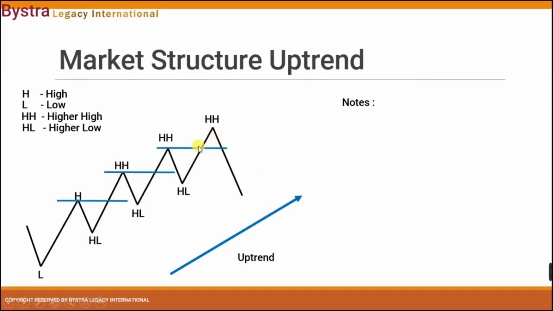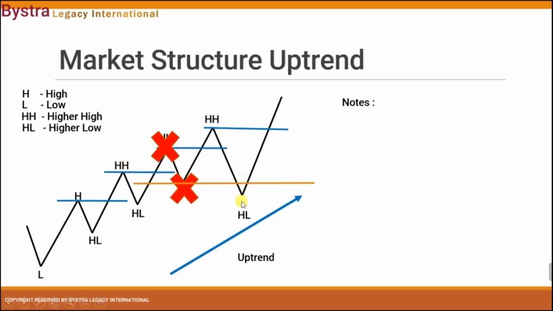Now let's look here. Price has continued to create higher high, higher low, higher high, higher low, and then a higher high, and it keeps breaking the previous higher high. As you can see in this case now, the price has come down and broke this higher low structure. So once it's broken, and the price continued to go up and broke these higher high structures, when this kind of case happens, this higher high and this higher low are invalid. You will have this higher high, higher low, your higher high, and this will be your new higher low.